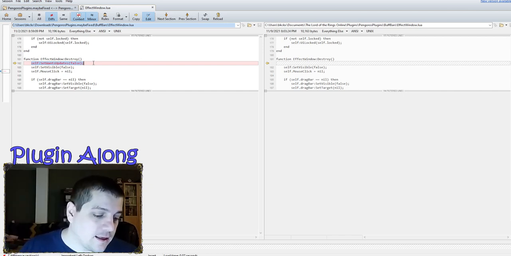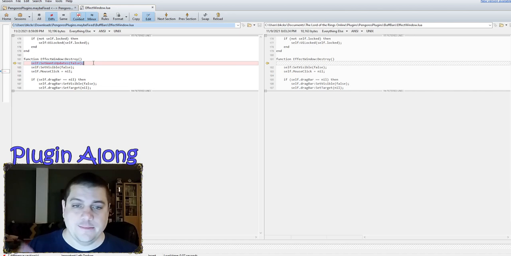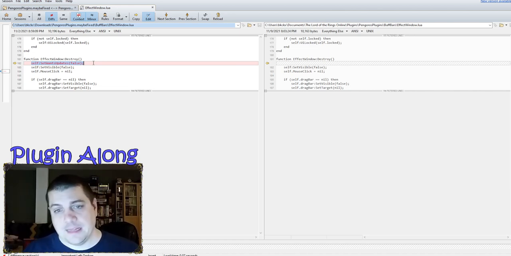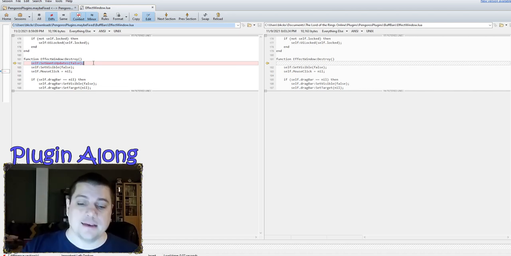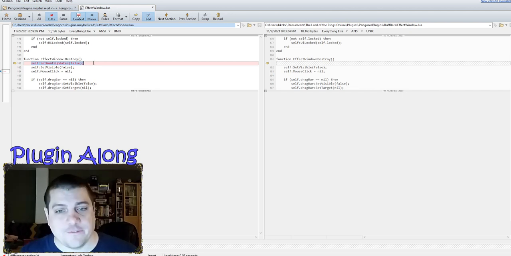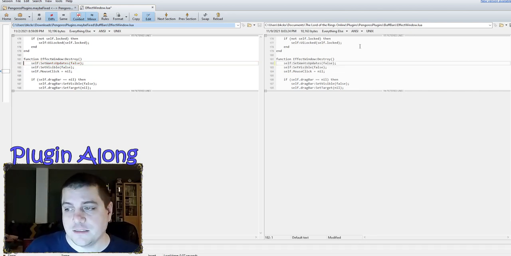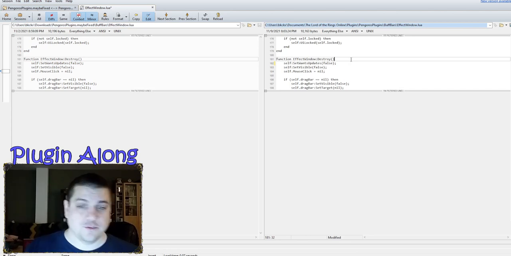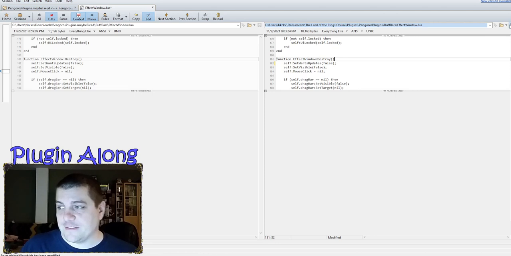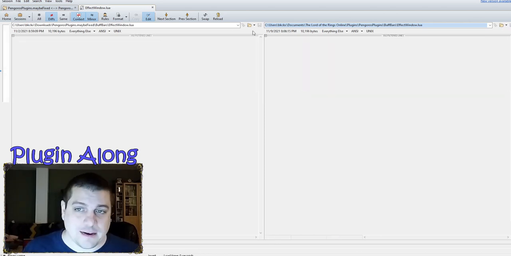When that is the case, then Lotro keeps a reference to that object, so they can say update, update, update every frame. By setting this to false, we may very well clear Lotro's reference to the object, allowing garbage collection to happen, but either way, we can definitely stop the window from showing back up.